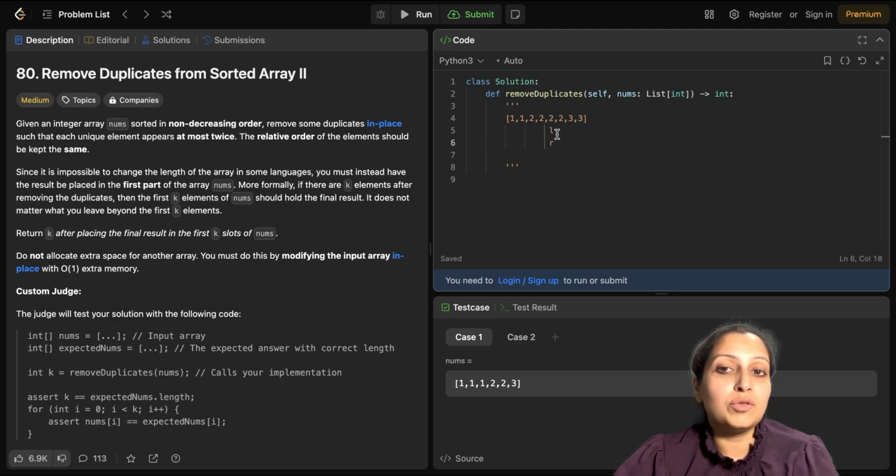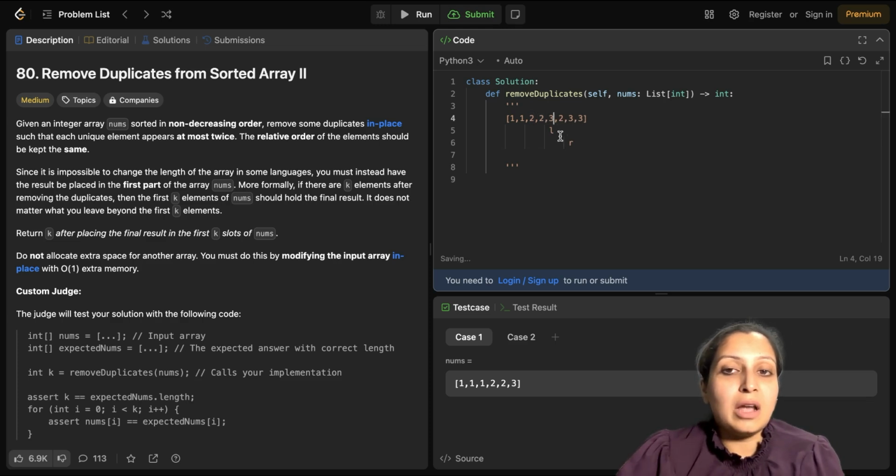So what you're going to do, you are going to keep your left pointer here, because you have to replace this 2 with the next element, right? And you're going to increment your right pointer. So when you increment your right pointer, you bring it here. It's also a 2. So you're still going to increment your right pointer again. Now you come across a 3. Now with this 3, you can replace this 2 where your left pointer is. So here you can bring this 3. Now you can increment your left pointer.